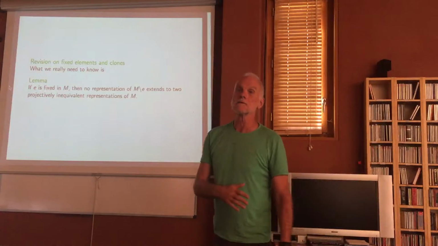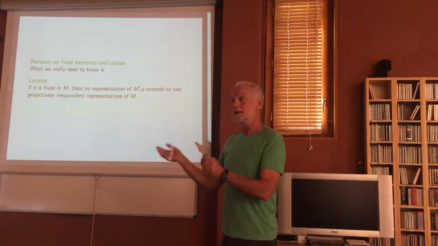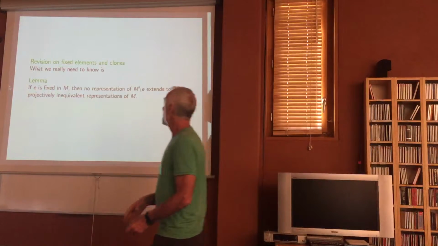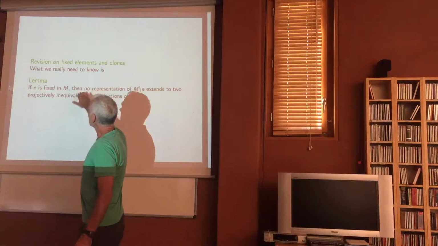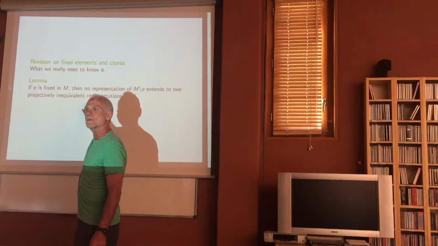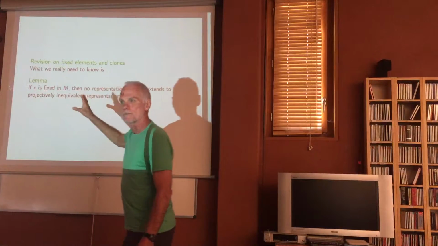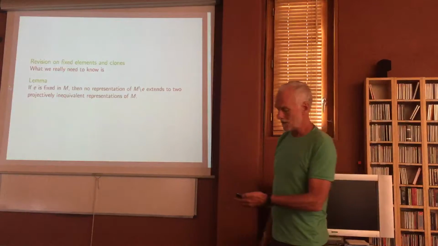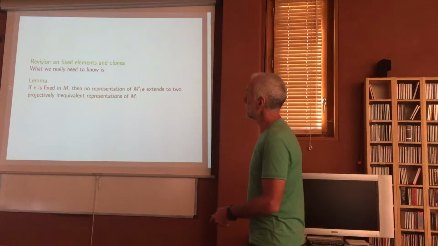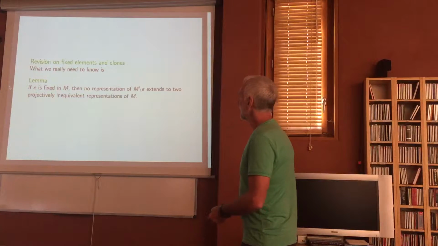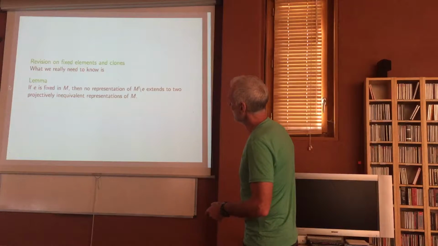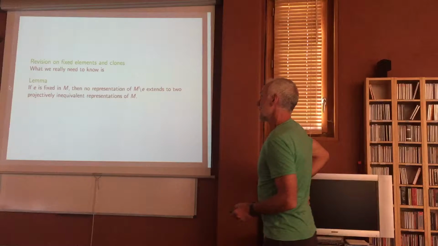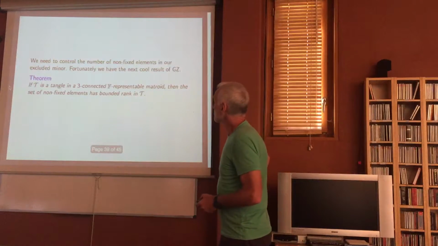Now again, you either know what this means or you don't, and if you don't, just understand that being a fixed element is a certificate that you don't have the problem of bifurcation of representations. Right? That's all you need to know. And if you know about fixed elements in clones, you know about that wonderful world that there's significant literature on. All right, and this is the crucial thing.